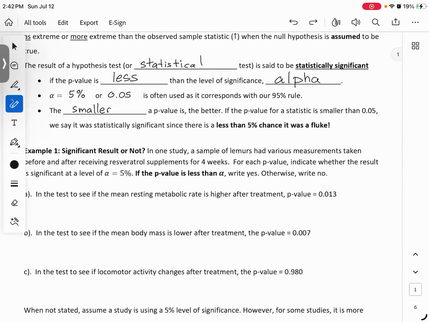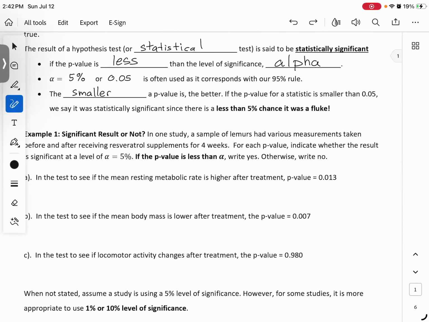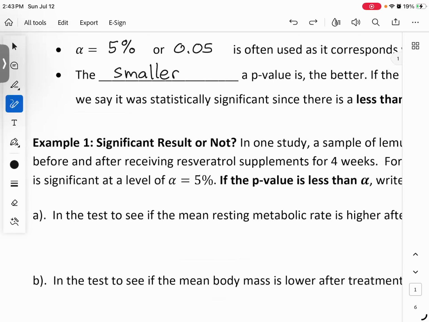One of the skills you're going to need as we get to the conclusion of a hypothesis test is to be able to compare whether the p-value for a result could be called statistically significant. That is, you're going to compare it to alpha. So here is an example of a test that they did. Those are the results, everything's available. The level of significance is going to be 5%.